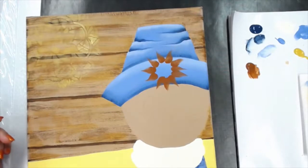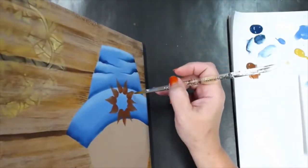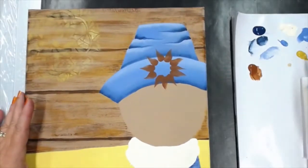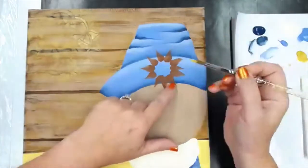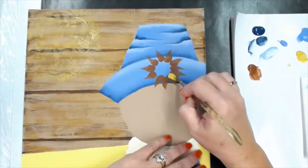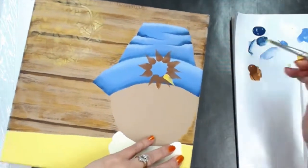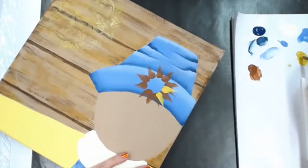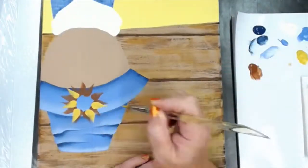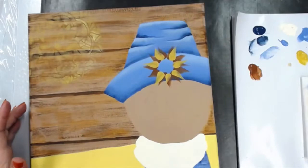Wash your brush out and quickly dry that with a blow dryer. Start down, flat — wiggle wiggle wiggle wiggle — but when you come and pull and twist up, lift up so the hairs come underneath the brush. For the next color, antique gold, load your brush the same way. This time offset it just a little — not up the center but just to one side — wiggle wiggle wiggle, flatten it out and lift and pull. Then repeat with the moon yellow.